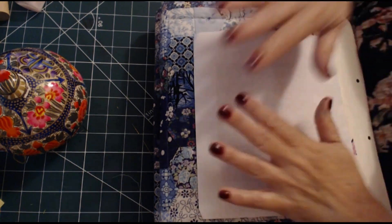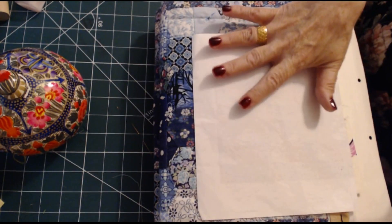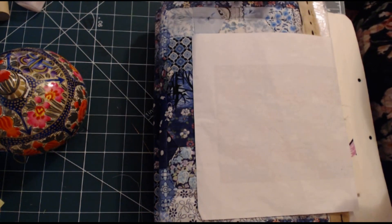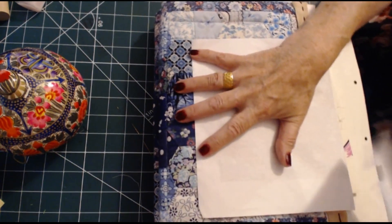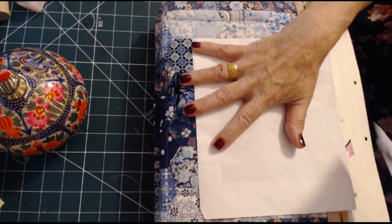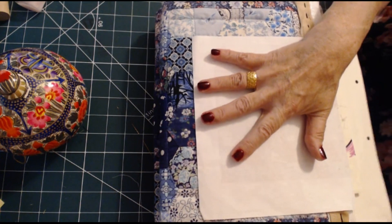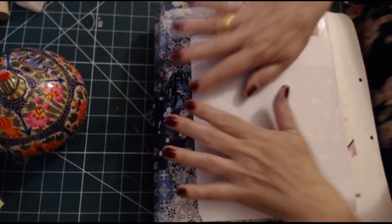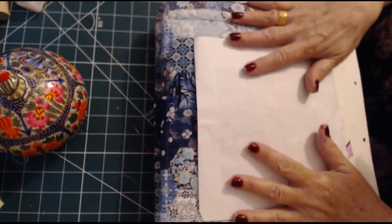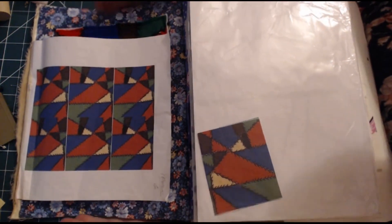You'd just put pictures in - anything you liked would be glued down into this shop-bought scrapbook, and it was great fun. It's for you to put your designs in, your odds and ends, or unfinished pieces of work - that could be a drawing, a sketch, a sketch in fabric and threads, a piece of cross stitch, anything you want. We'll still be looking at the elements of line, shape, color, texture, composition, and above all contrast, but it's mostly an ideas or experience book.